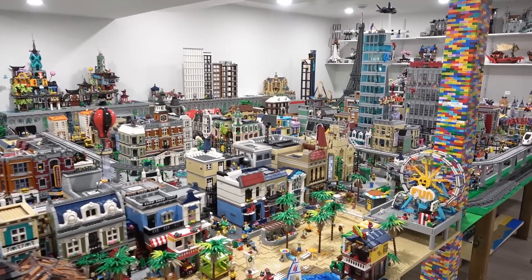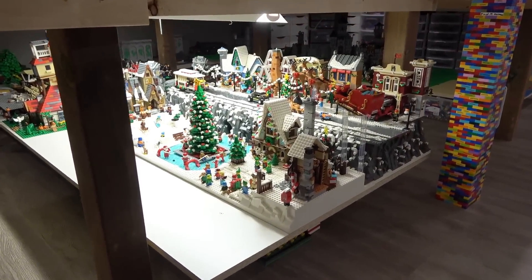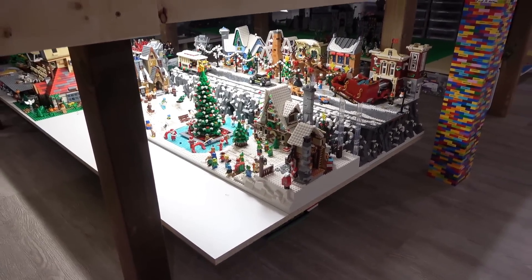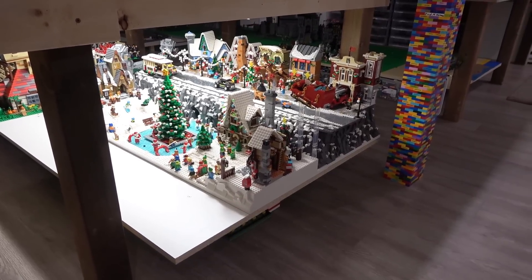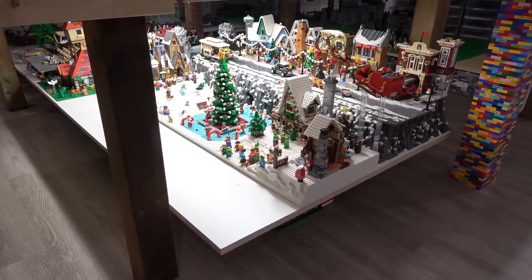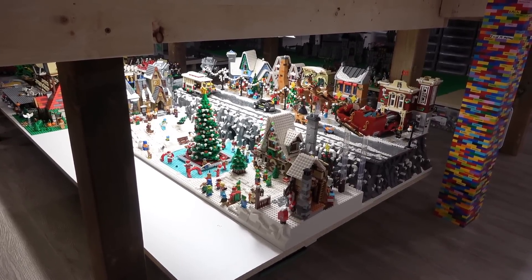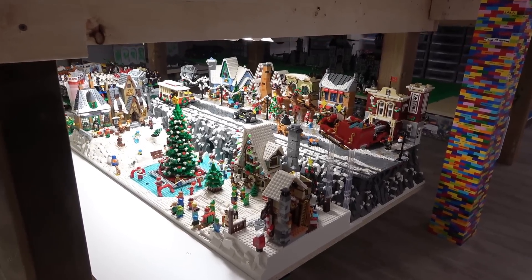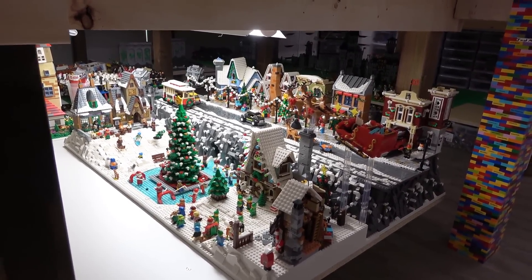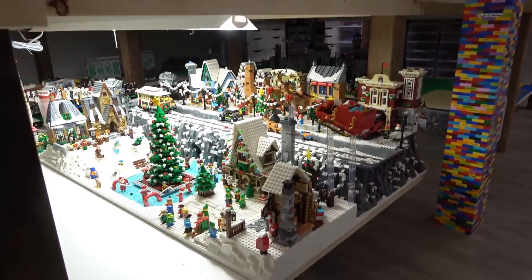So the Winter Village is now positioned underneath the Lego city right there — and it actually looks pretty good. There is an additional base plate of space down here. I decided to push it to the back because of that raised platform, and I think it's better to have the space up front. Maybe I can lay some white base plates down and expand the scene. You can actually see it when you look underneath the table, specifically when the lights are on.